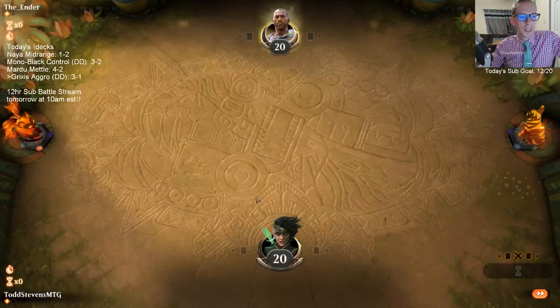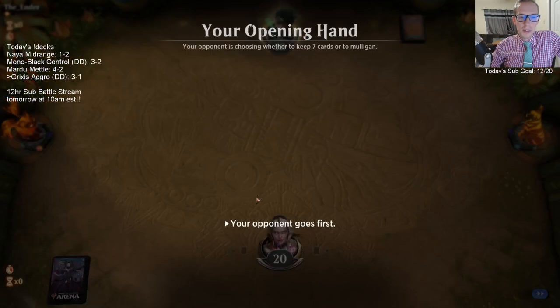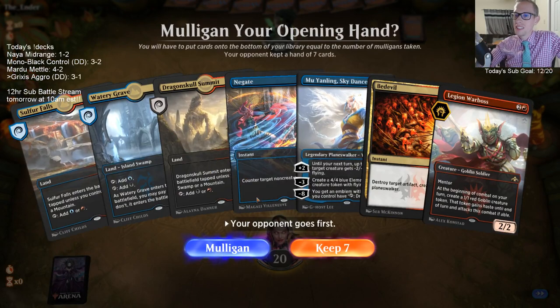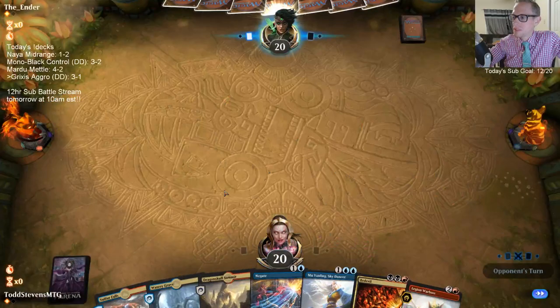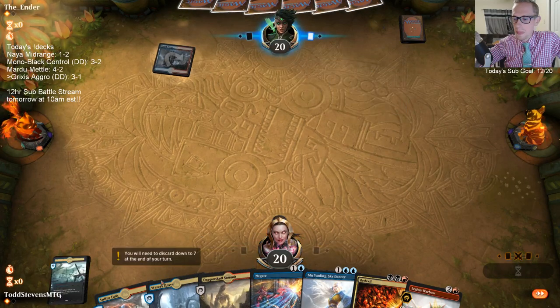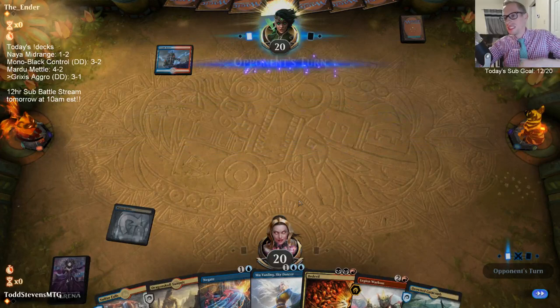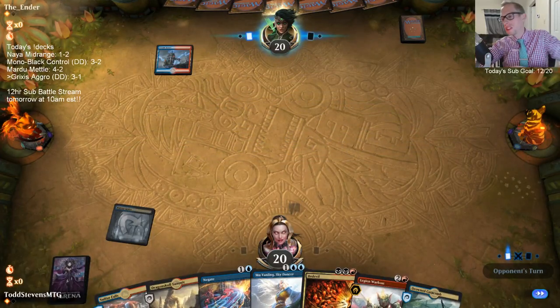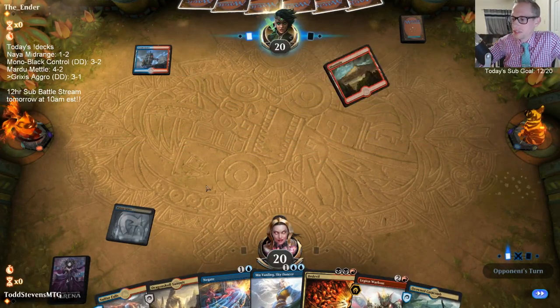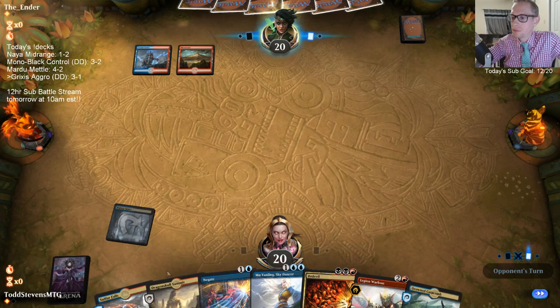I ulted Mu once, but then my opponent immediately resolved Narset. I still won eventually, but that really stung. Yeah, I bet. You're like, this Narset. You can draw one on my turn and one on your turn. It's still pretty good, though.